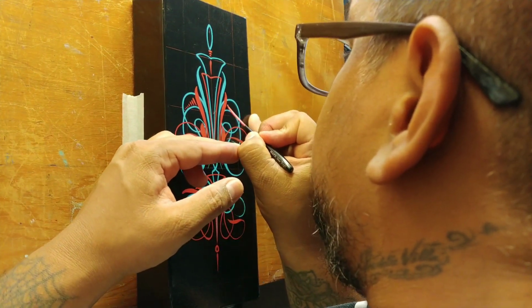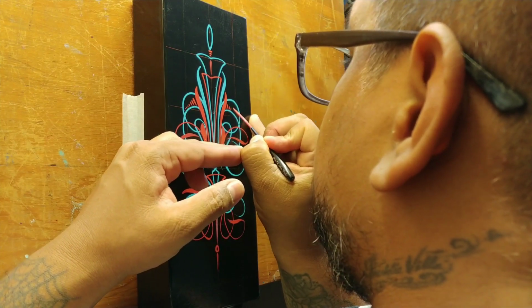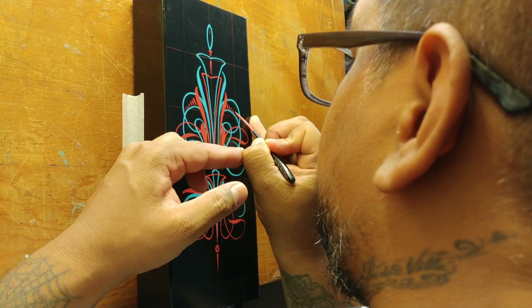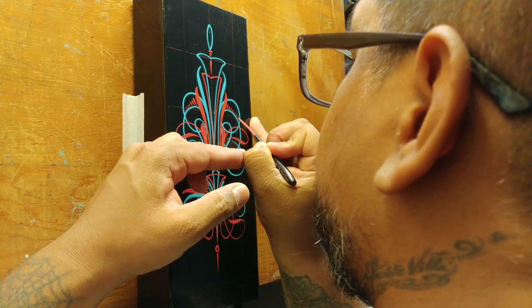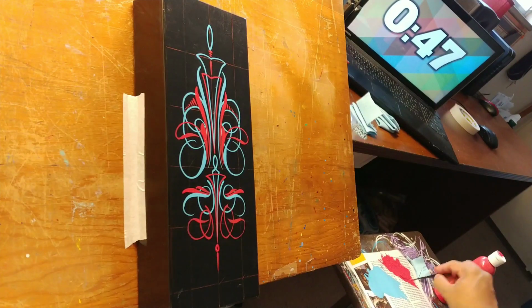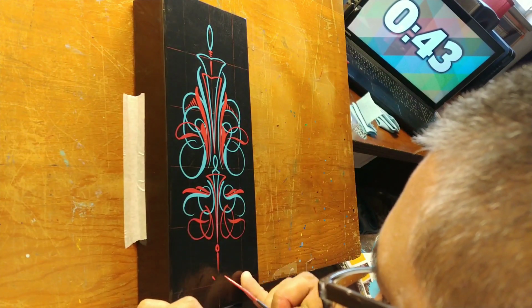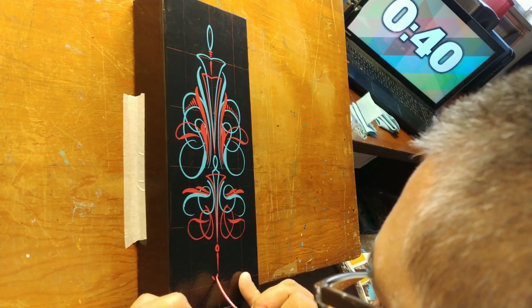These are like mini teardrops. Sort of kind of crown the top of it. Sometimes I like the way they look, sometimes I don't. 46 seconds, see if I could put my signature down.